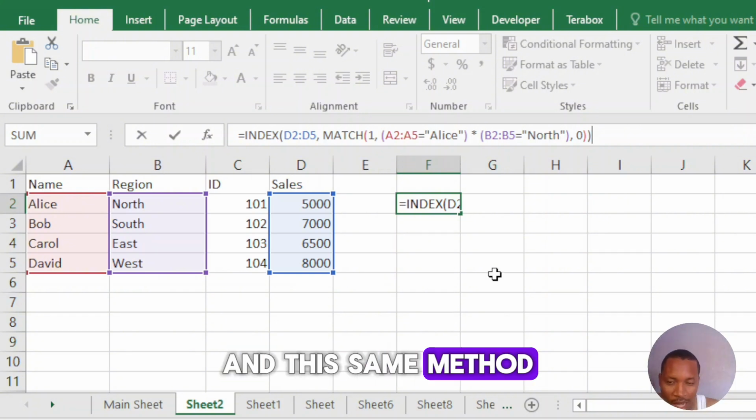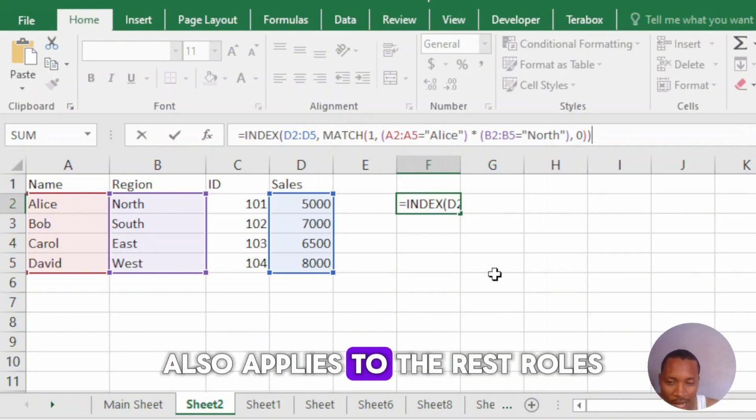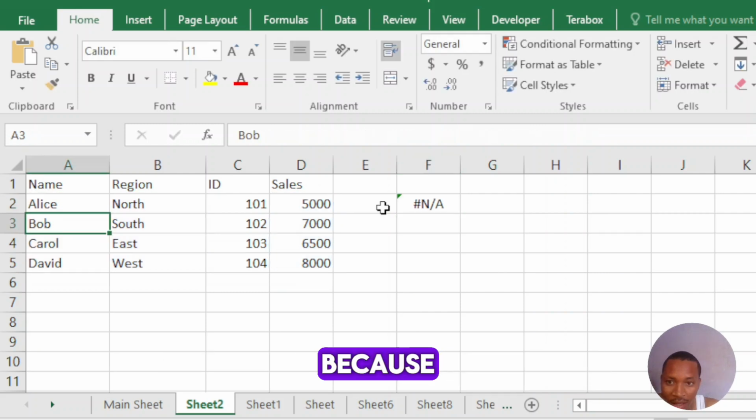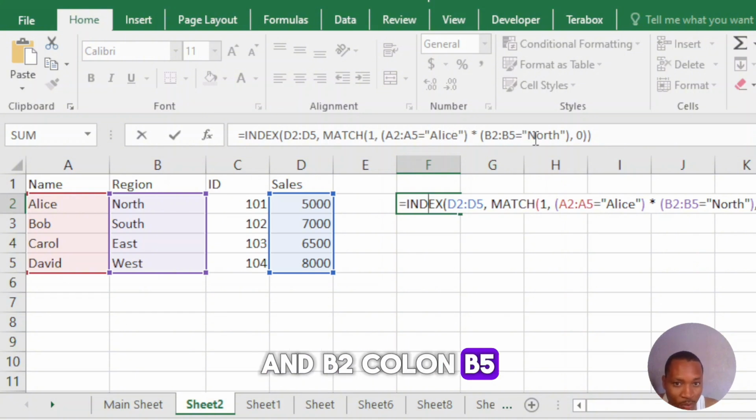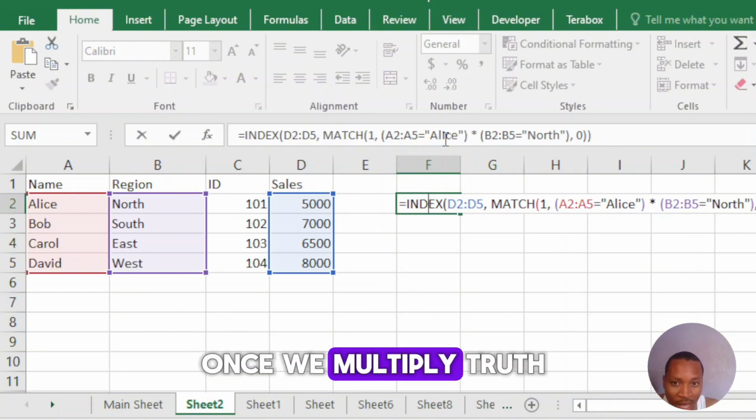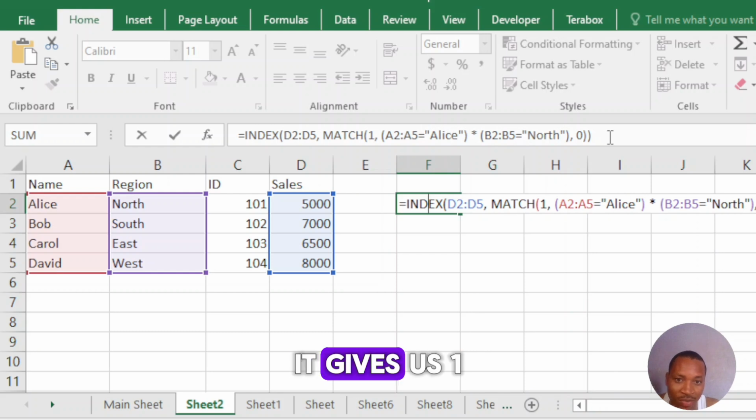This same method also applies to the rest of the rows, because we check whether A2 to A5 is equal to Alice and B2 to B5 is equal to North. Once we multiply true and true, 1 times 1, it gives us 1.